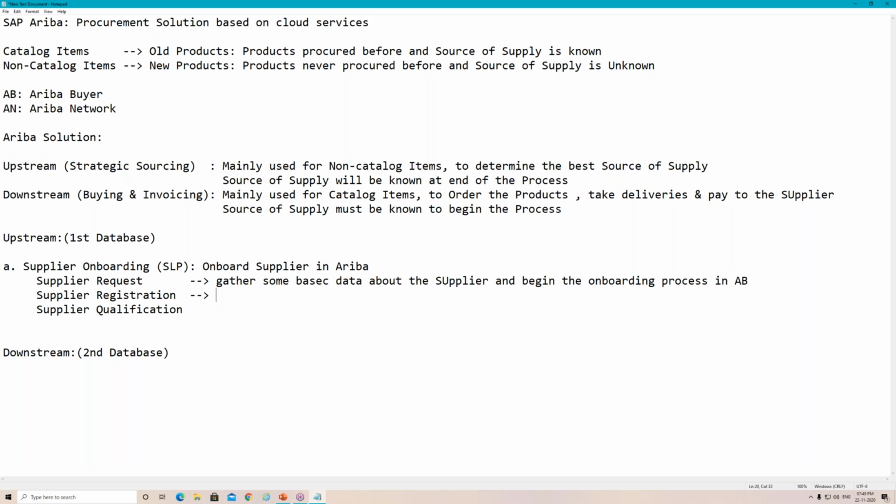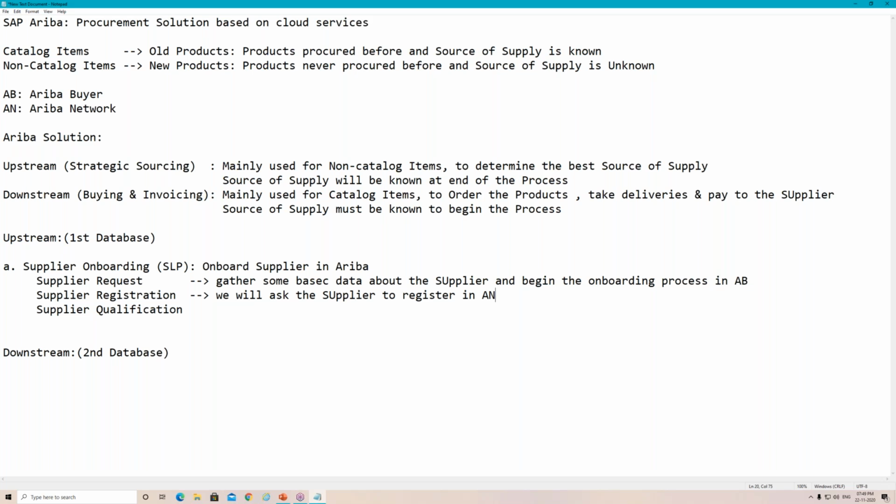So okay, Manoj, when will we do that? In supplier registration. In supplier registration, we will ask the supplier to register in Ariba Network. In this process, the supplier will register by creating their user ID and password. Some of the suppliers already have a user ID and password in Ariba Network, so they cannot create the same one once more. The same email, same username cannot be used more than once. So they have to log in with the pre-existing user ID and password in Ariba Network.